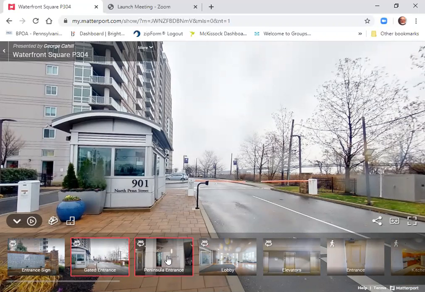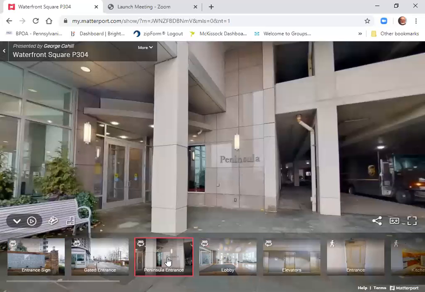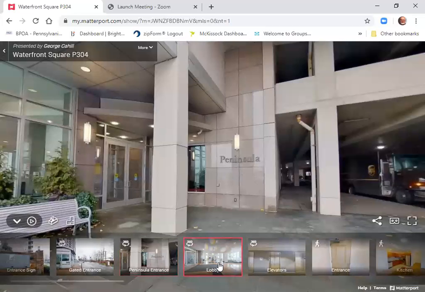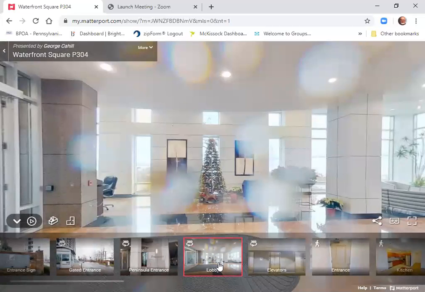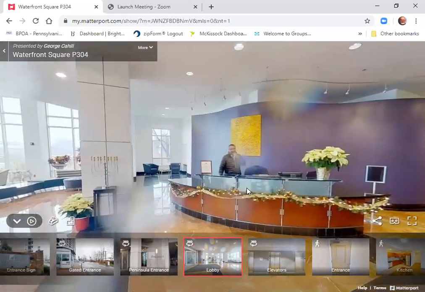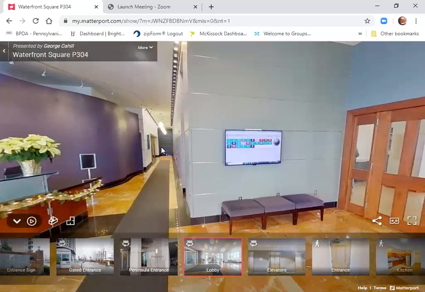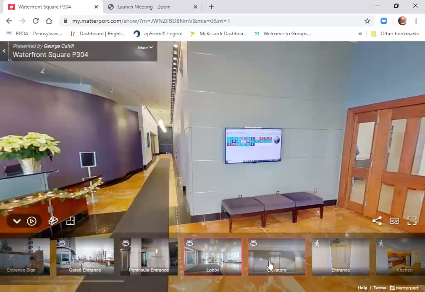This is the Peninsula Tower for the unit we're considering. Then there's a lobby. And the lobby goes all the way around. You can see the concierge. You can see the elevators. So you've got elevators.